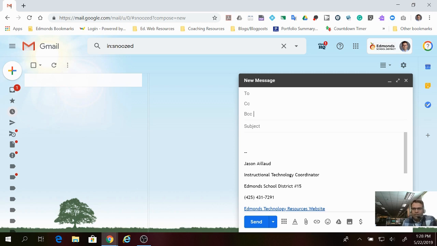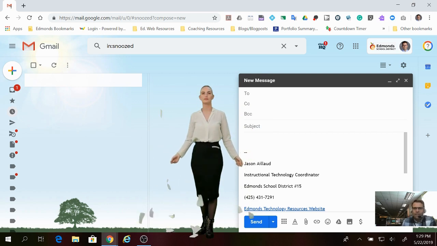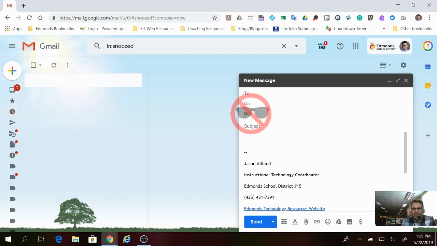Also, a benefit of BCC in a mass email like that is people cannot reply all to everybody. So if you've ever been in a situation where you get this big long reply all chain where somebody accidentally replies all and then somebody says, hey, don't reply all by replying all, and then it just bounces around and it drives everybody nuts. If you want to avoid that kind of thing, BCC is the way to go. But stick with mass emails so you're not acting like some shady spy. And that is kind of the etiquette here.